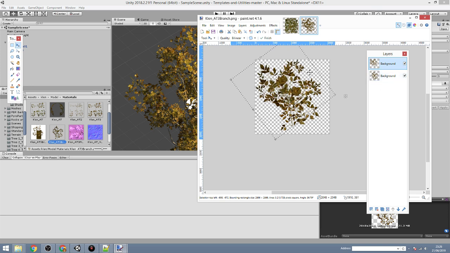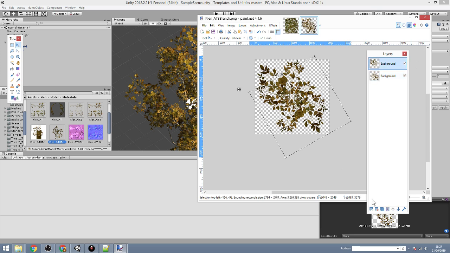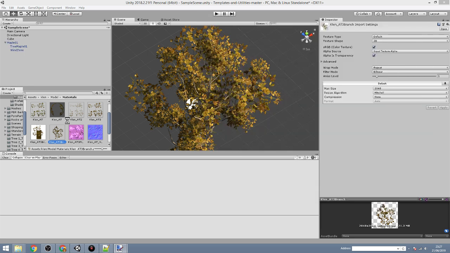Okay, let's try this. So we'll rotate this guy this way, completely the opposite direction. And then we'll move this one down over here. And that way, this might work. Okay, so then merge, and save. Let's try that. So now we've got this leaf texture going on here.